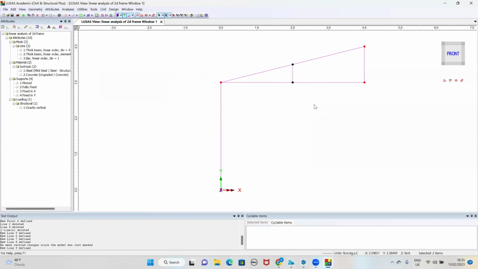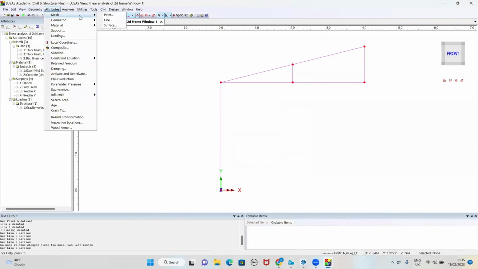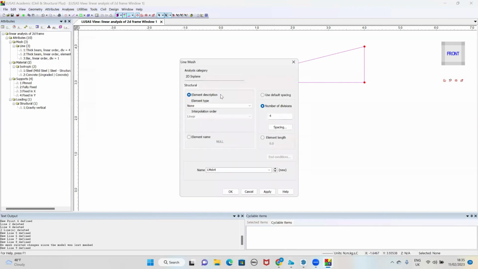Now we are going to mesh the lines. We're going to divide the line into a number of lines. For that, we go to attribute, mesh, line.